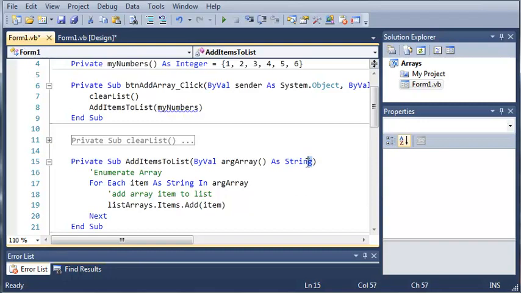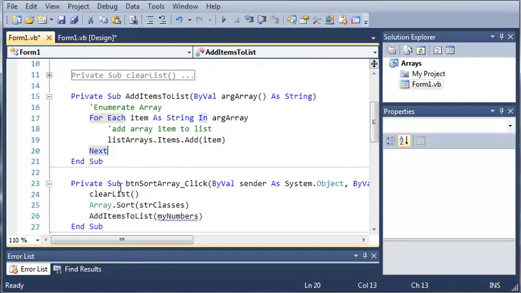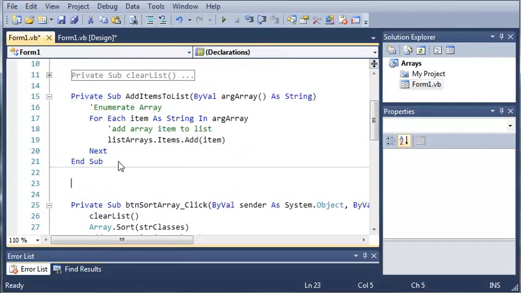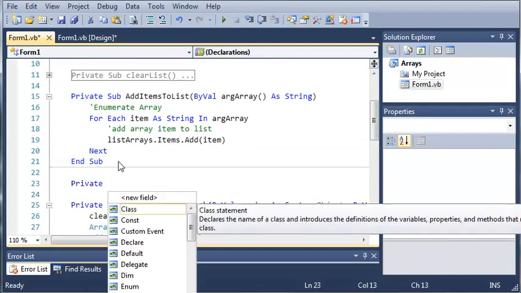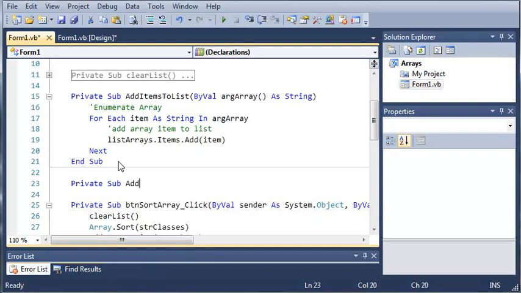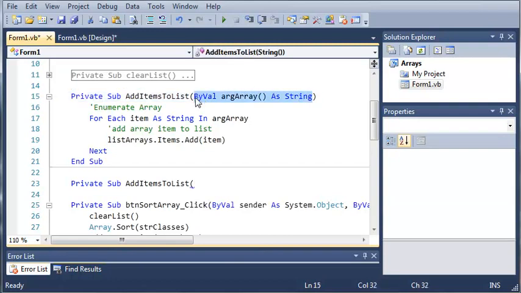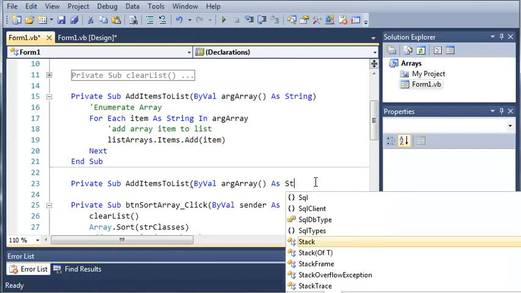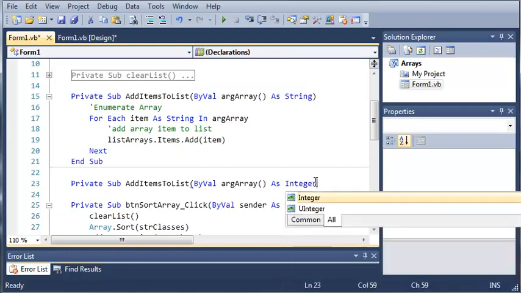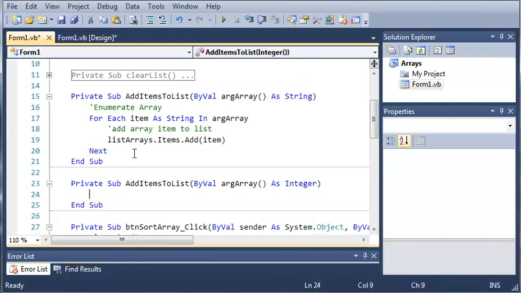So instead of string for our add items to list, let's make another add items, and we will use coercion. So private sub add items to list, and we're going to use argArray as integer. So instead of string, we will just do integer, and we will copy this right here.